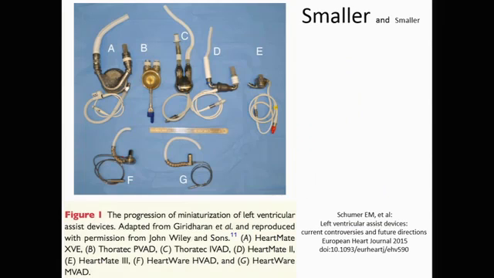One of the trajectories over time is that these devices have gotten smaller. This is a fabulous figure from a paper published in Heart last year. So there's the HeartMate XVE, like I said, my original favorite device, about as big as a small dinner plate. There's the Thoratec PVAD, there's the Thoratec IVAD, there's the HeartMate 2, there's HeartMate 3.